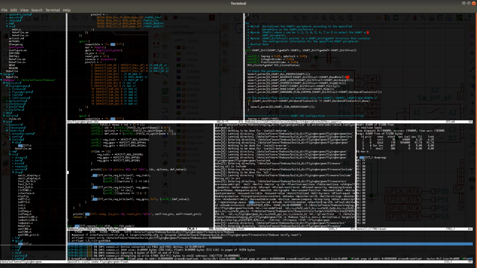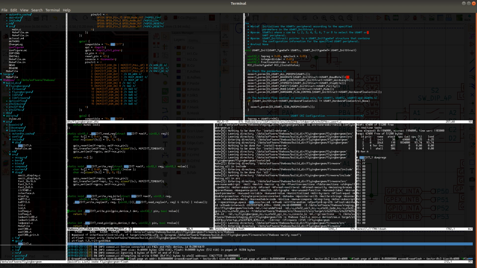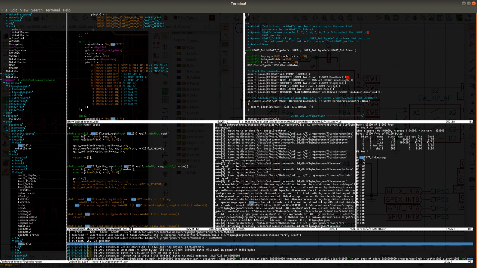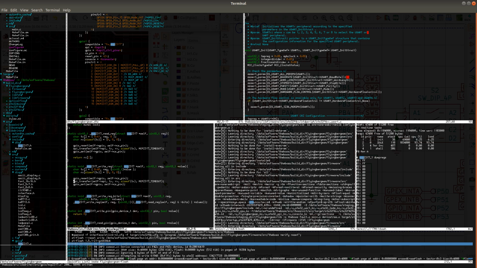Okay. So I'm transmitting, I'm just sending the 0x40, then register, then value. Can do like this.